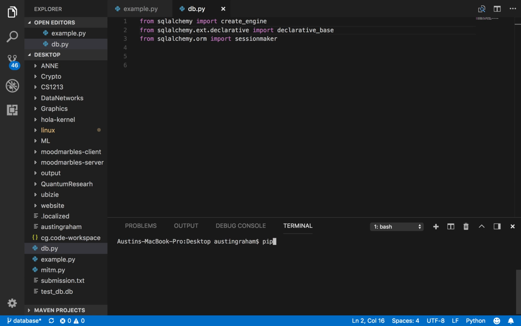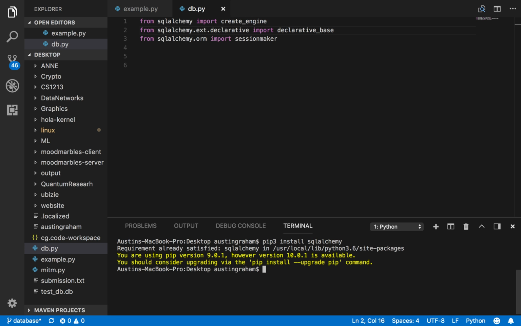So to get SQLAlchemy, I use the packager pip3, in which case you would just pip3 install SQLAlchemy. If you're more fluent in Python and you want to use something else, that's more than fine, as long as that's in whatever install you're using. But for most people, they just use pip3. That is something, it ships with Python on most systems, I believe. I think on Windows you might have to install it separately. But anyway, I already have it installed, obviously. So you can see there, hey, already satisfied.